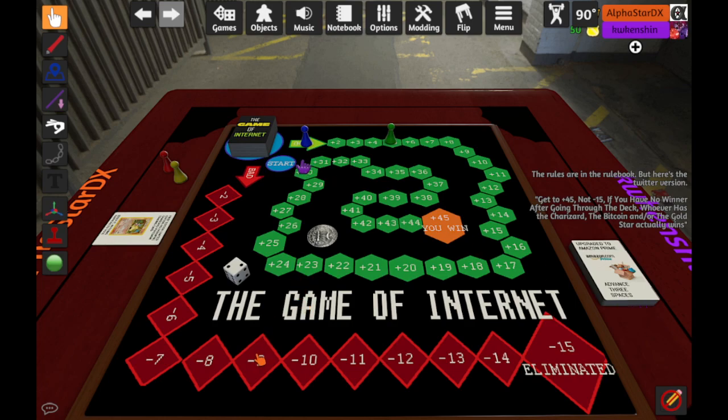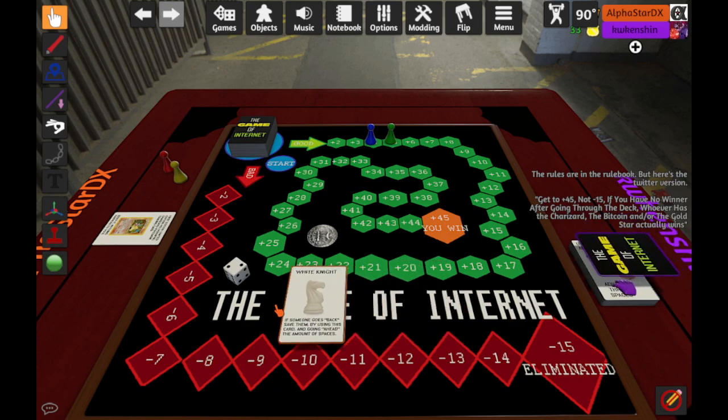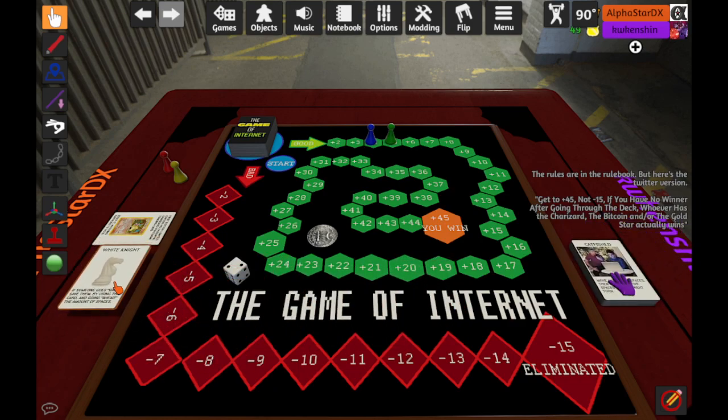Upgraded to Amazon Prime. Advance 3 spaces. As you can tell, this is a game more for comedy and for who's the luckier fuck out of the bunch. White Knight. No, you hold on to that one. White Knight, if someone goes back, save them by using this card and going ahead the amount of spaces. Move ahead 2 spaces, then move back 5 spaces on your next turn.